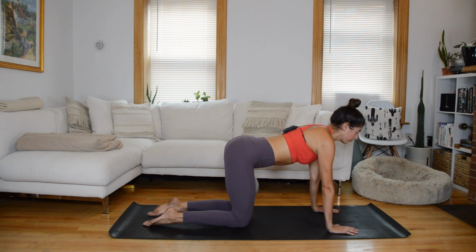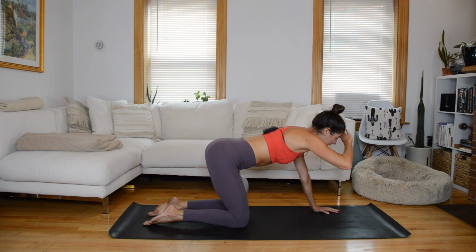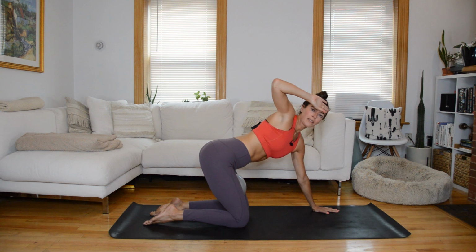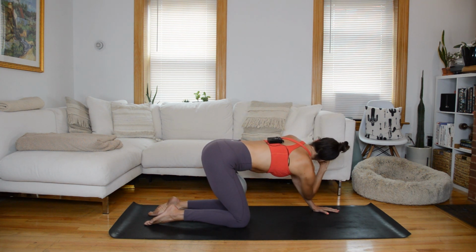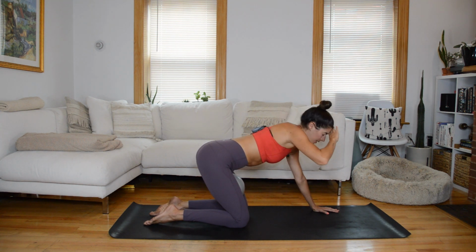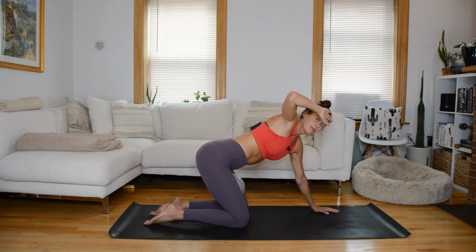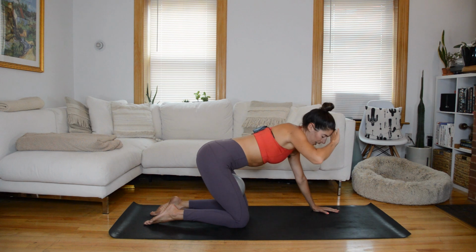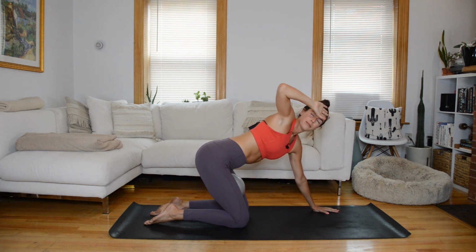Now from here, I want you to shift your hips back a couple inches. You're going to take the back of your left hand to your forehead. On an inhale, we're going to open twist. And then on an exhale, you're just going to bring that left elbow towards your right forearm. I had you shift your hips back so that we take some weight out of this stationary right hand. Twist is coming from the mid-spine. One more this side.